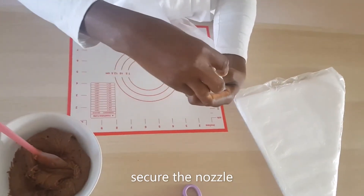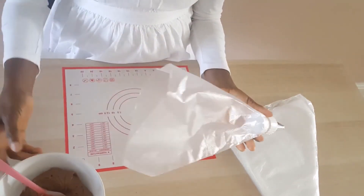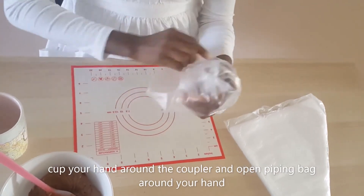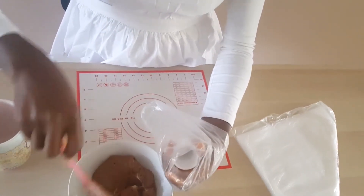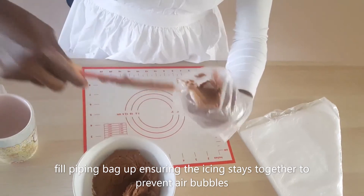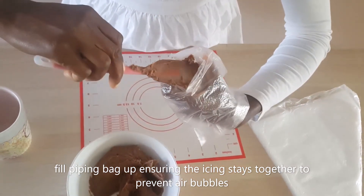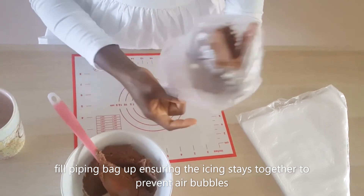Once it's all locked up, if you're used to working without help, you can just cup it in your hand. Fold it all the way down so it makes a cup, and fill it up with your icing. I've got really stiff icing here because of what I'll be doing with it. Put it right in, and as you put it in, try to wipe it off on your finger so it stays in.